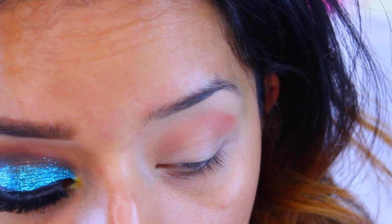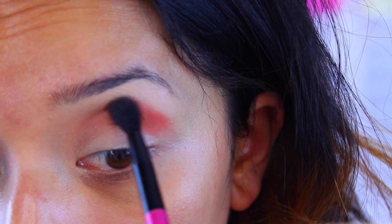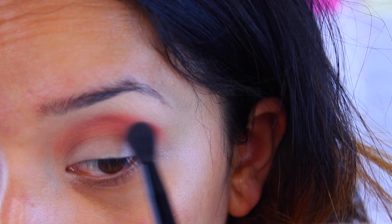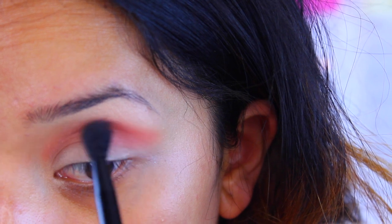I'm taking that in a fluffy brush, and I'm pretty much just applying that to the upper crease. This is going to create a really nice transitional type of color, and it's going to help us blend all the colors together. I'm also going to be flicking that outwards, kind of creating a cat eye type of look. This is also going to elongate the eyes.